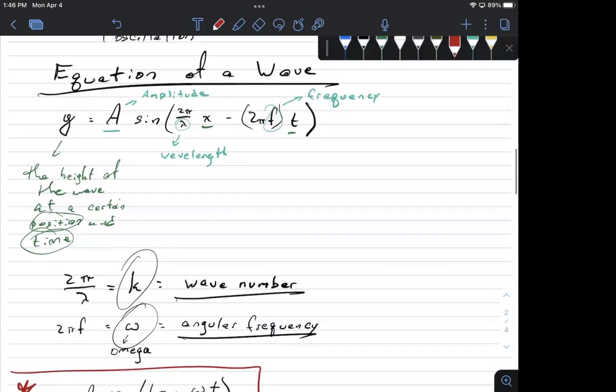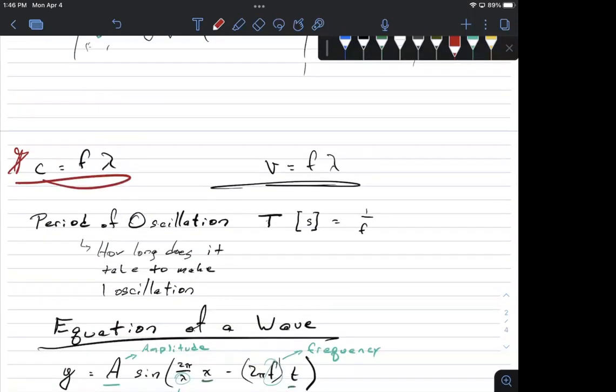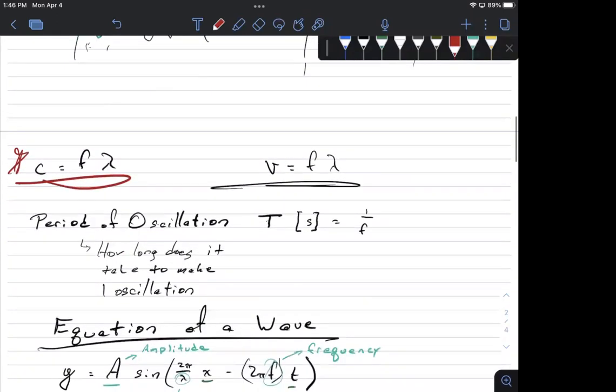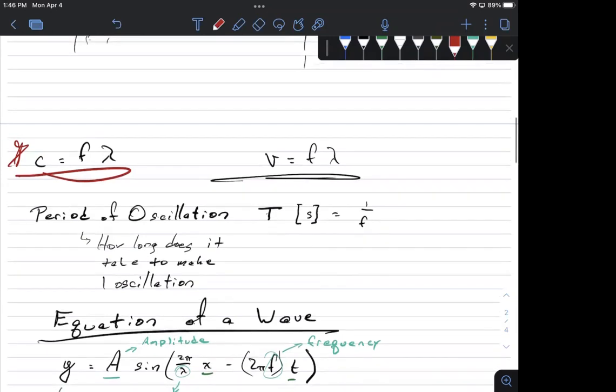Let's look at what we said for frequency and period, because period is similar, right? Frequency is how many oscillations there are in 1 second. And then we made this other thing called period, which is how long it takes to do one oscillation, and that was 1 over the frequency. So period is like wavelength. Instead of how far the wave goes in one oscillation, it's how much time it takes for one oscillation. So in our minds, period and wavelength are similar. Only one has to do with time, one has to do with distance.